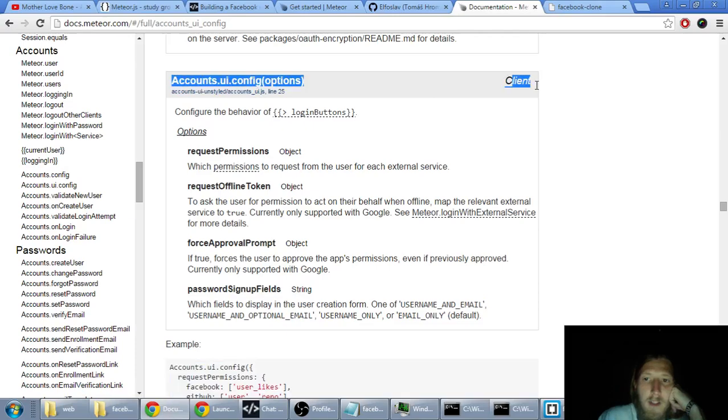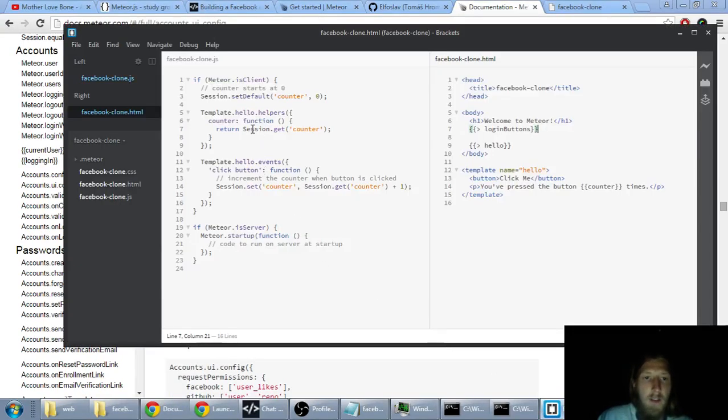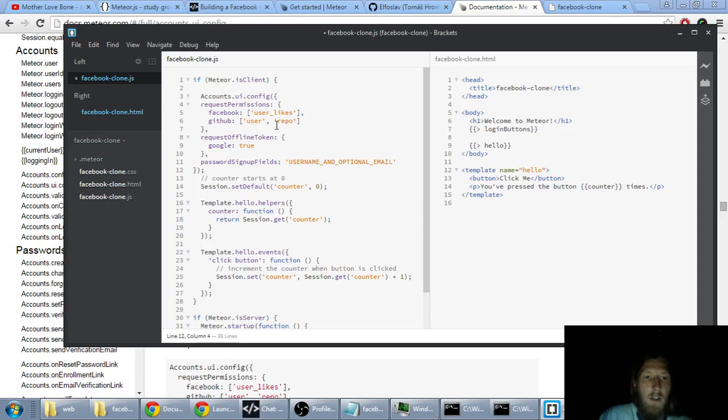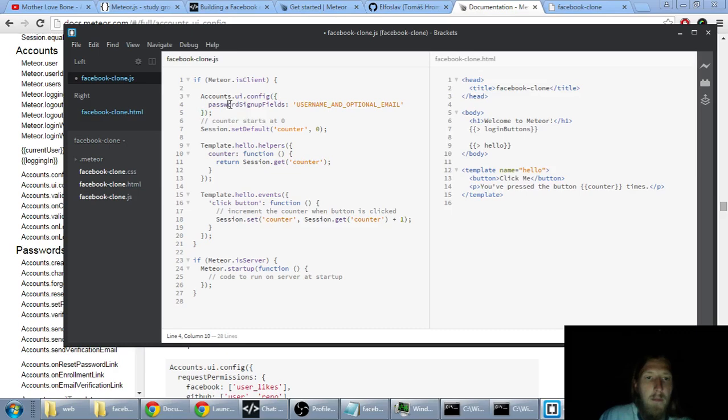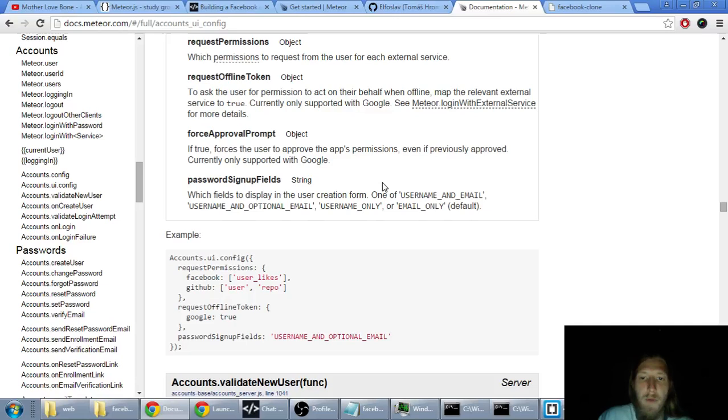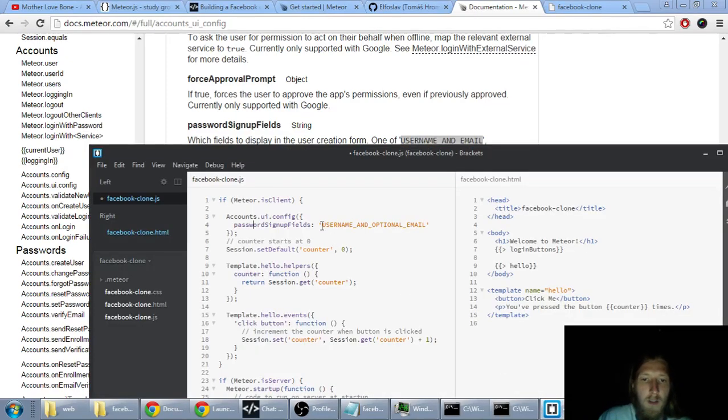This is client-side code, so I can put it here. Accounts.ui.config, and we need just this line, passwordSignupFields, and we want username and email. So now we have configured accounts UI to use password sign up fields, username and email.